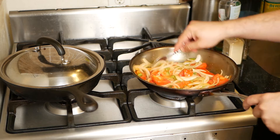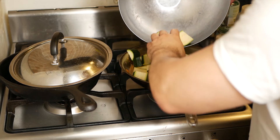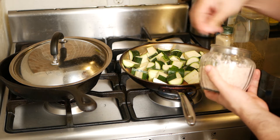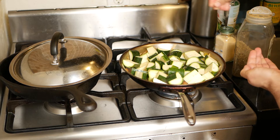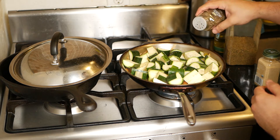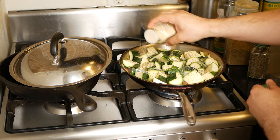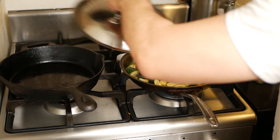Spice it up with some salt. Once the ingredients have softened up, I like to add the zucchini and proceed to adding the spices. The first one is some salt, to taste. Then just a dash of oregano because it's pretty strong. Next I like to put a good amount of basil — maybe a quarter teaspoon. And finally some garlic, to taste, maybe again a quarter teaspoon. Mix well, change the heat to medium-low, and cover it up.